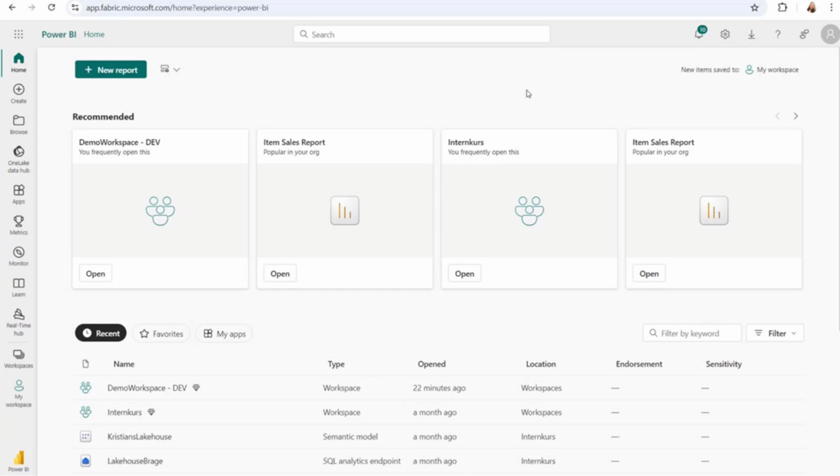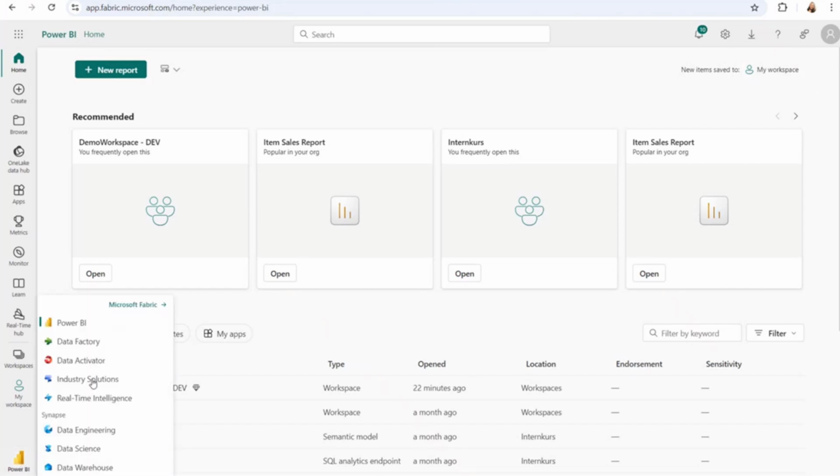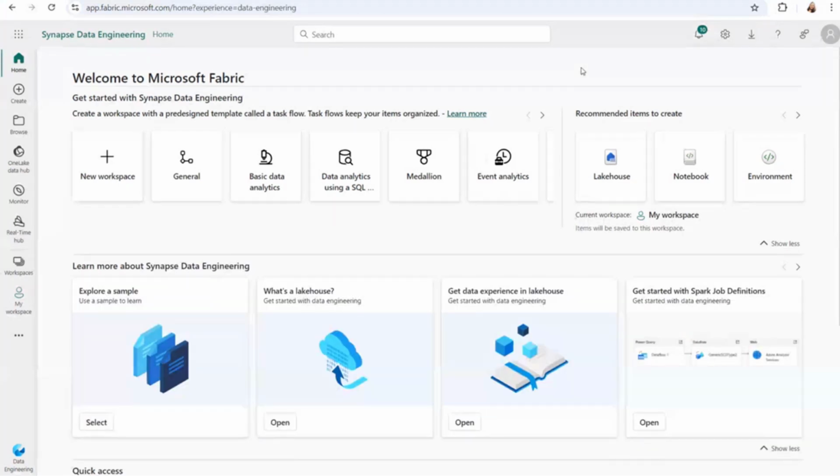So when I'm in the Power BI experience of Fabric, I'm going to see stuff that is mostly related to Power BI when I'm at my homepage. If I'm a data engineer, let's say, I can change my viewing experience of Fabric by going down to the left-hand side over here where my Power BI icon is. I'm going to click that, and all the different experiences that I can have with Fabric are just listed here. So if I go to the data engineering part, I'm going to be sent to the home page of Fabric for data engineering. And as you can see, this still looks like Power BI Service, because Power BI Service is now just what the Fabric user interface is.